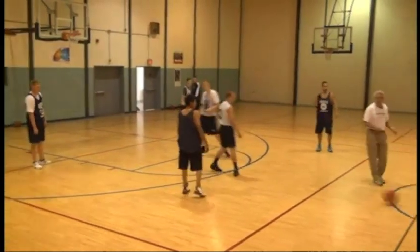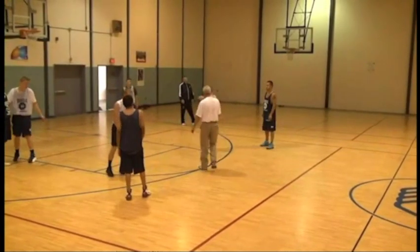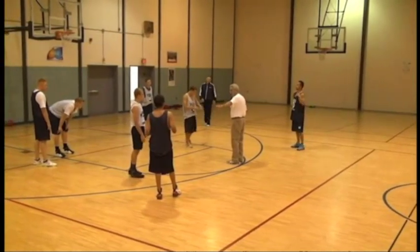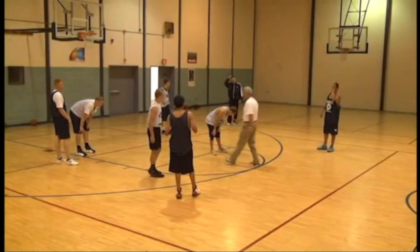I really don't want to take away that alertness away from the ball, but I do think, because we're not letting him dribble or move right now, that's why you can over-gamble. Now, if I gave him a live dribble, you'd have to be in this position more. Here we go.